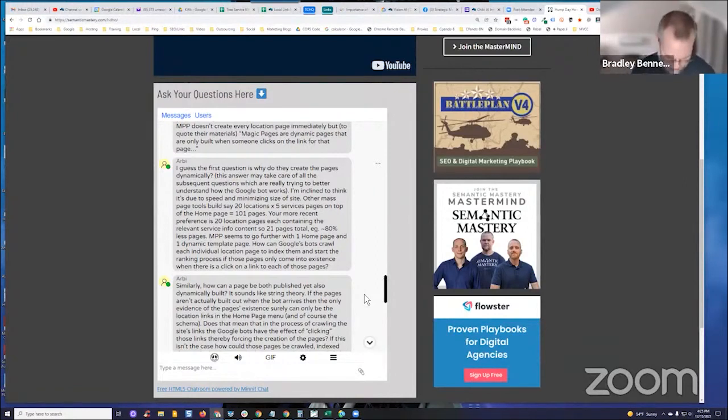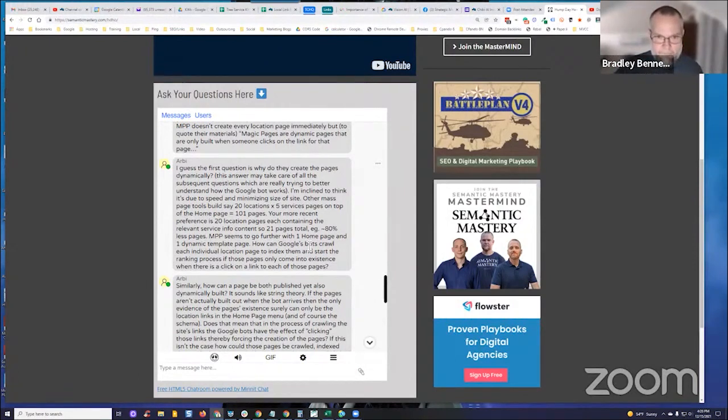However, I know that in one of the more recent Magic Page plugin updates, you can generate the Magic Pages, the location pages essentially, and then you can export them from the Magic Page plugin and turn them into either pages or posts, which are permanent pages or posts instead of dynamically generated. By default, I know they dynamically generate those pages, but within the last 3 or 4 months, they've added a function so that once the Magic Page has been generated, you can export it as either a post or a page so that it becomes permanent on the site as opposed to always being dynamically generated. Hopefully that makes sense.